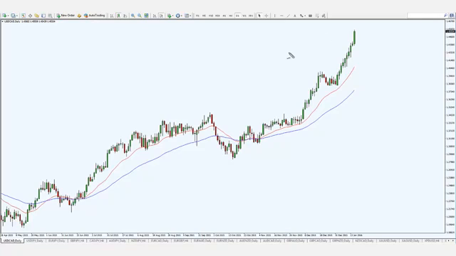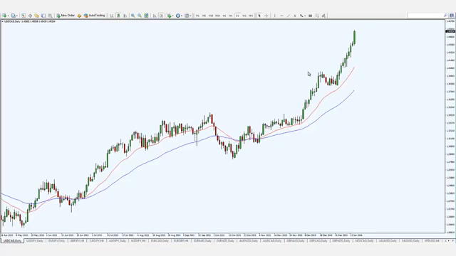So for traders looking at this, there was another pattern over here which I did not enter because I didn't want to be too aggressive in scaling in just yet. This was another flag pattern that you could have traded. And if you saw this week's inside bar trading video, we talk about flag pattern. So one way you can go about entering is place a buy stop above this high, stops of 2 ATR, and this would have been an easy trade as well.